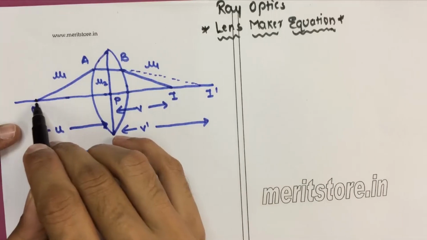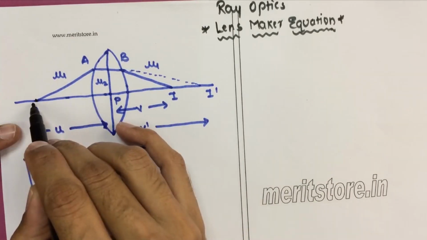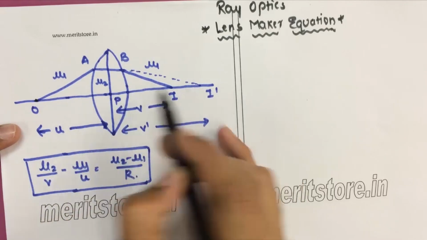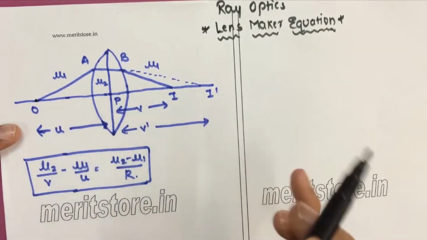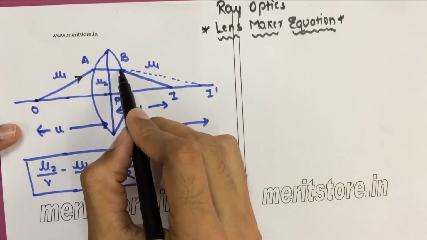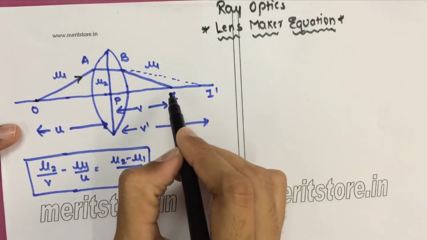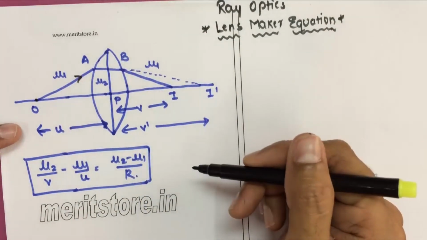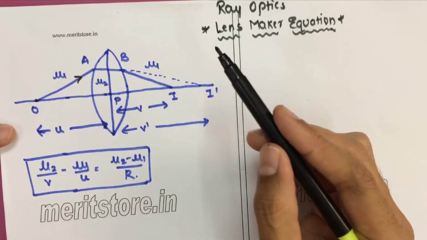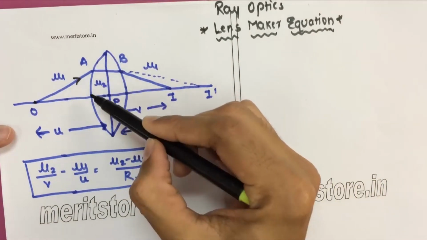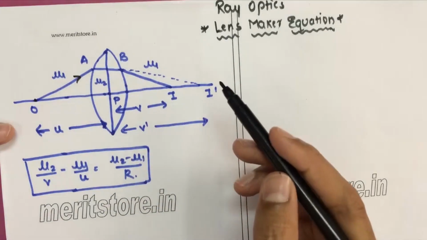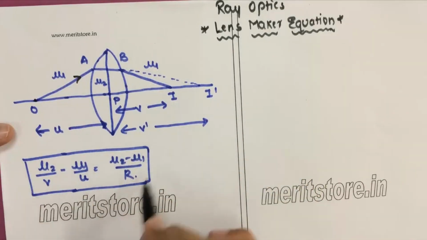We all know that when a ray is incident in a straight line, it moves in a straight path and doesn't get refracted, so it doesn't get bent. Then when we incident it at a particular angle, it bends inside that particular medium, and then again after coming out, it again causes refraction. So now there is a double refraction which is taking place. First refraction is happening at the surface A of the lens, and the second refraction is happening at the surface B of the lens. For each refraction we are going to use this particular equation.